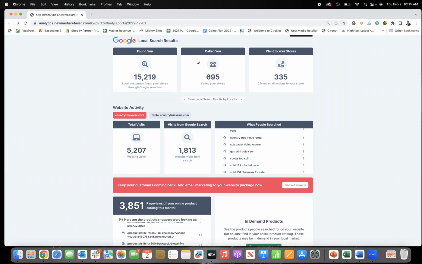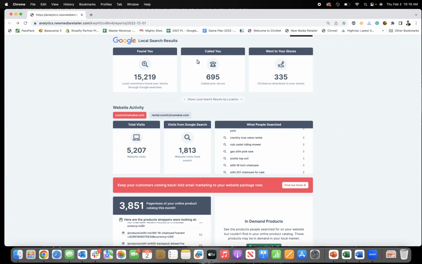In the first section of the report, it talks about the Google local search results and what that means for your business. In the very first section, you're going to see information about the number of customers that found your business through Google searches. In the one I'm looking at right here, 15,000 people found this business in Google searches. The power of Google cannot be understated. When we work on your website for you, when you have that marketing specialist available to you, what they're doing is trying to optimize your entire online presence so as many local customers as possible find you, because our entire goal is to help you attract local customers to your business. So you're going to see that number. You're going to be able to look at past reports and understand exactly how many customers are finding you as a result of what you're doing with your marketing specialist to promote your business.